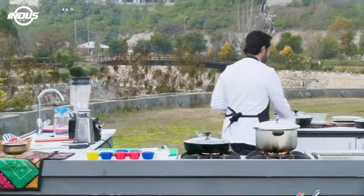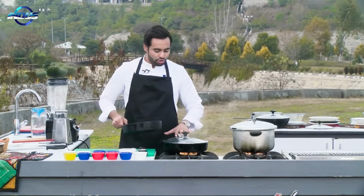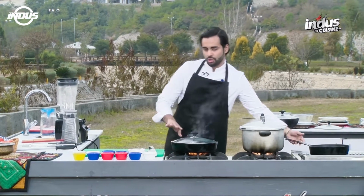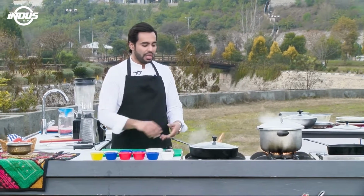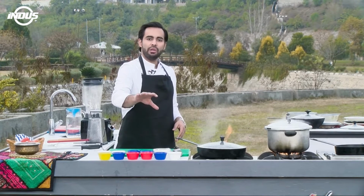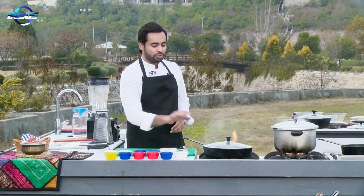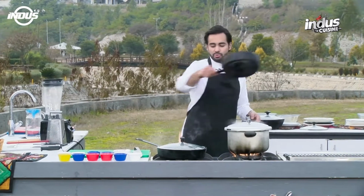So when this is cooking, what we'll do on the other side is we shall prepare some other ingredients. For that, I need another pan and I need to shift this towards another stove. Now if you can see that the pan is hot, you can multitask by shifting it to another stove. Because the pan is hot, it will remain hot for another 2-3 minutes, and that's time we need to give to the onions. That is it, right? So it will keep cooking. If you come and see closer, which I can't show you right now, there are still bubbles going on even when the stove is off. So this one goes over here.